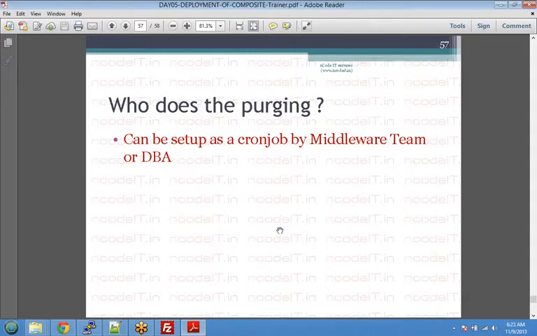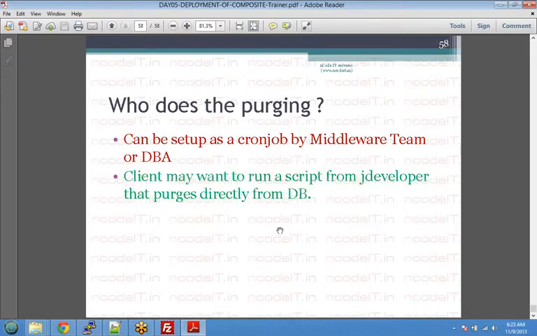Apart from the purging that was done directly at the database, middleware administrators can also do the purging from the enterprise manager, the GUI that we have. But that will be for a couple of instances, like 1 or 2 instances. If you want to do a large number of instances, the enterprise manager will throw out timeout errors, because the enterprise manager has to go to the database, read it, then purge it. So it will be much more efficient if you do it from the database directly instead of from EM.